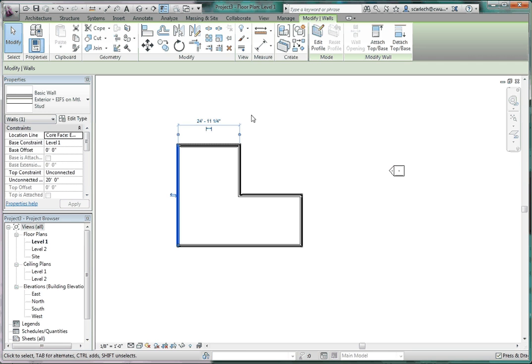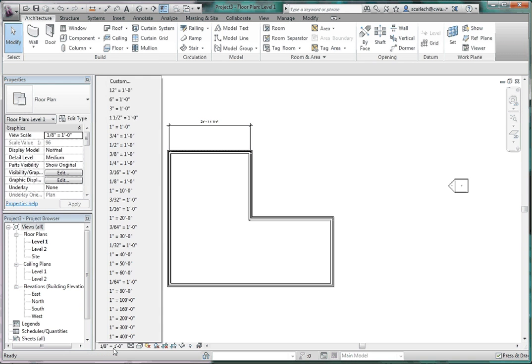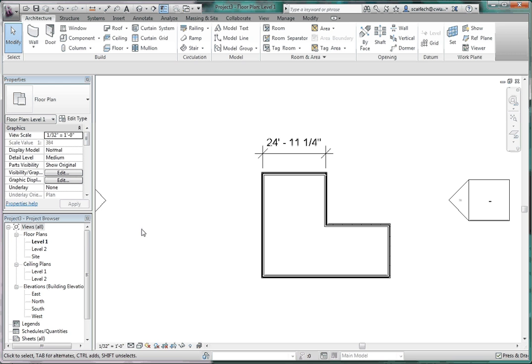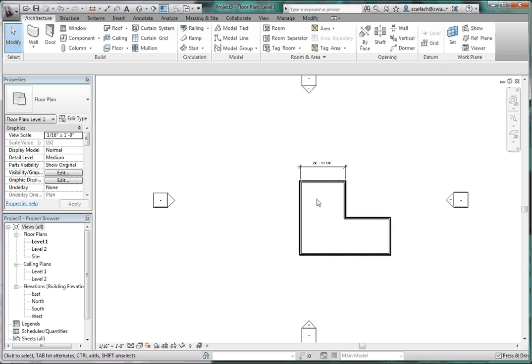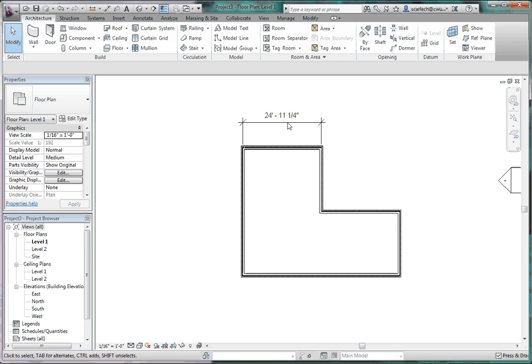And to make that the third type of dimension, you can click on this button down here, where it says make this temporary dimension permanent. If you click on that, it makes a temporary dimension permanent. So now we have a permanent dimension. Now I'm going to go ahead and increase my resolution here so we can see what's going on a little bit better. It might be a little bit too high, so let's go back. Down on our view control bar, we can change the scale, and this is in a way in preparation for putting our model into a drawing format. So there's our dimension at 1/16th of an inch scale.